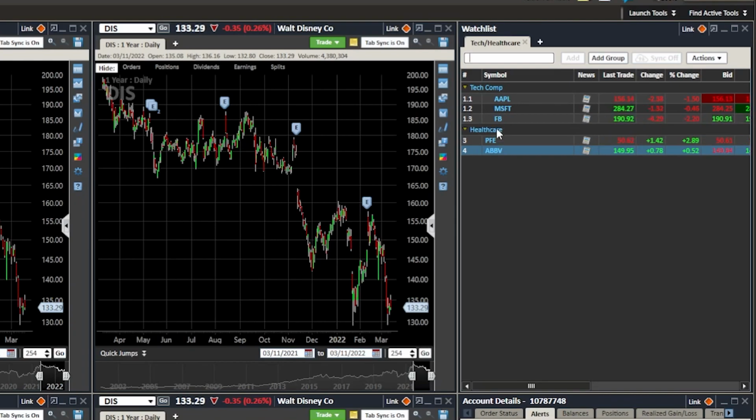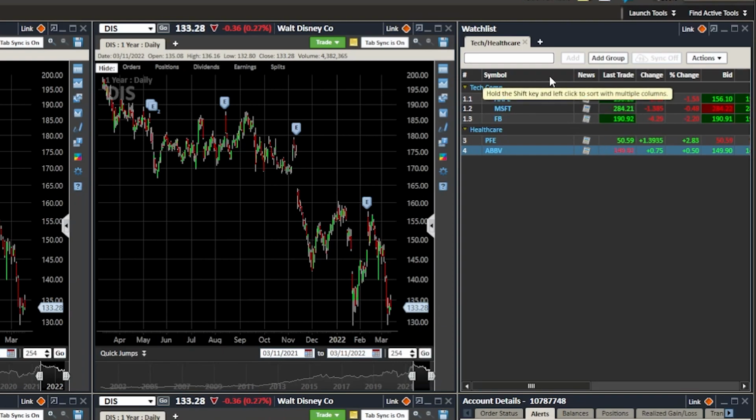So this really is a cool way to kind of organize your watch list a little bit, maybe have an easier way of navigating around here. Now, besides creating groups, you guys may also want to adjust the column headers up here at the top, basically the information that's being displayed about each of these stock tickers.